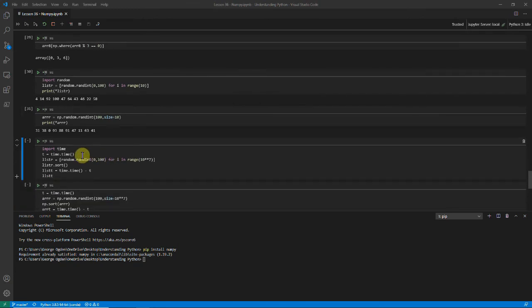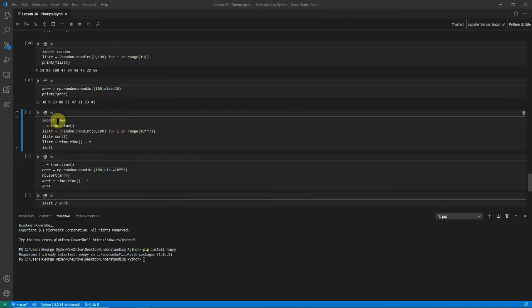And so let's say we want to sort our random list. Well, Python has a built-in sort function. So in this code, we import time. We get the current time. Then we have this random list, which we set to a random number. And you see we've done this 10 million times. And this is going to take a while to sort, by which I mean 10 seconds rather than 100th of a second or something.